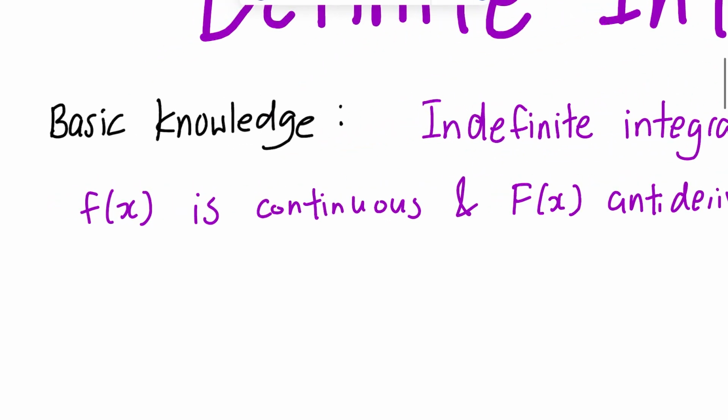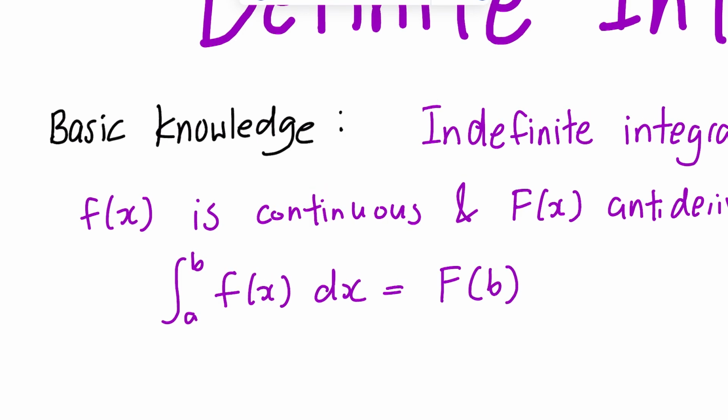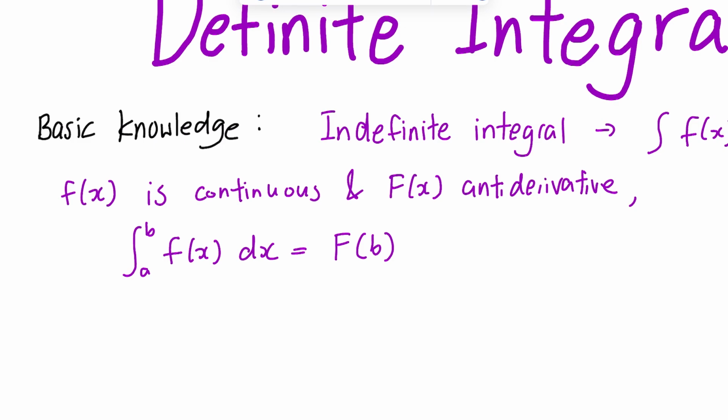Then, just like an indefinite integral, we have a function f of x that we want to integrate, but now instead of having just that, we have a lower bound and an upper bound value, and that is called a definite integral. That would be equal to the antiderivative of b minus the antiderivative of a. Note that it's always the upper bound value minus the lower bound, b and a. I know this is a bit confusing, but we'll get used to it.